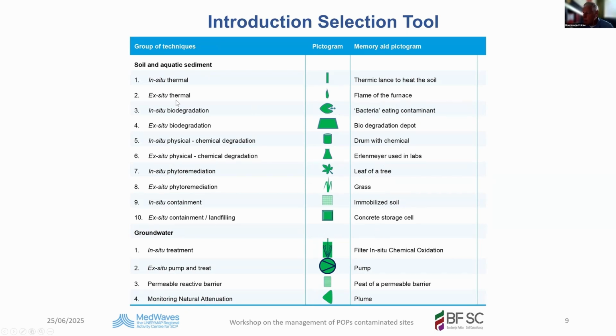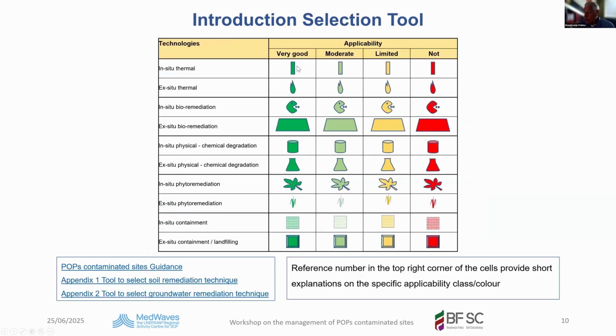For instance, in situ bioremediation is illustrated by an eating pacman, and ex situ biodegradation is illustrated by a depot. Here, ex situ phytoremediation is illustrated by grass, in situ is illustrated by a leaf, and so on. So these pictograms are used in the tool. I told you that we're using a traffic light: green, go ahead; moderate, wait, test; here, extensive testing; no way, stop.